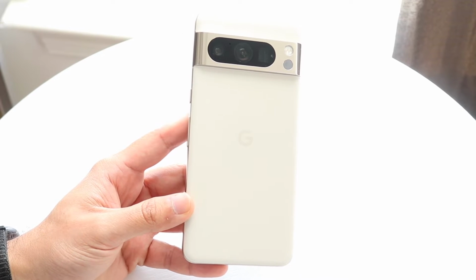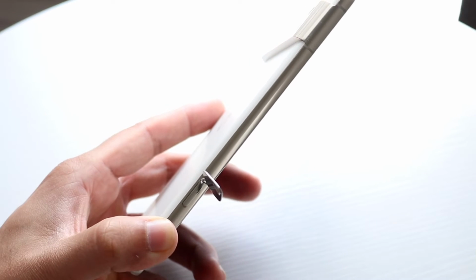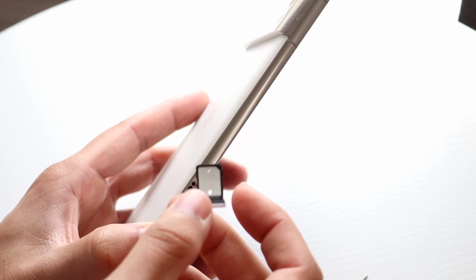Now, one of the first things you're probably going to do on your phone is remove the SIM card tray. So the SIM card tray is on the left side of this device. If you take a close look right here, there's a little hole on the left side of this phone. What you can do is find your SIM card eject tool, which is right here from the box, and insert this right inside of this tiny hole. This is basically going to eject the SIM card tray. And what you can do here is pry this open just like this, and then you can pretty much just go and insert a SIM card. Then you can put this right back in as you normally would. Slide this back into place, and your SIM card should then be discovered by your phone.